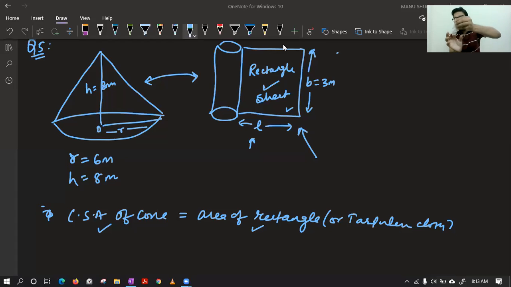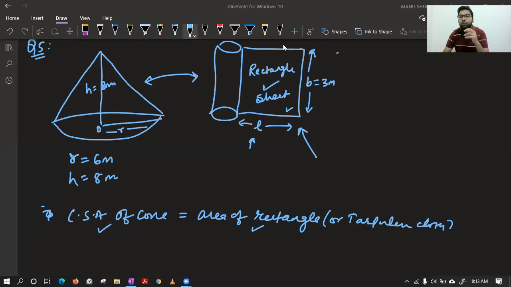We will make a cone. You can see the same cloth wrapped up like this to become the tent. So can't we say, Moksha, that the area which we had earlier of this sheet is equal to the curved surface area of the cone? Moksha, can we say this now?